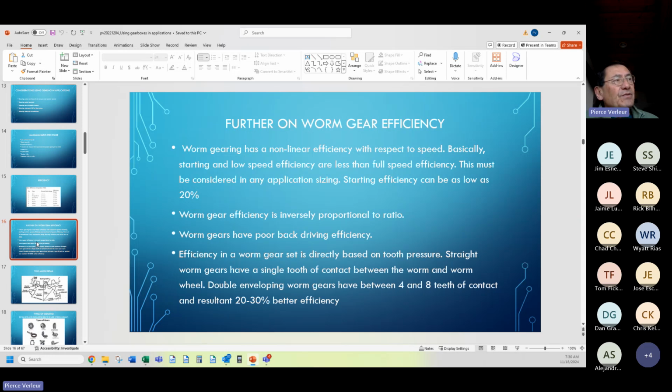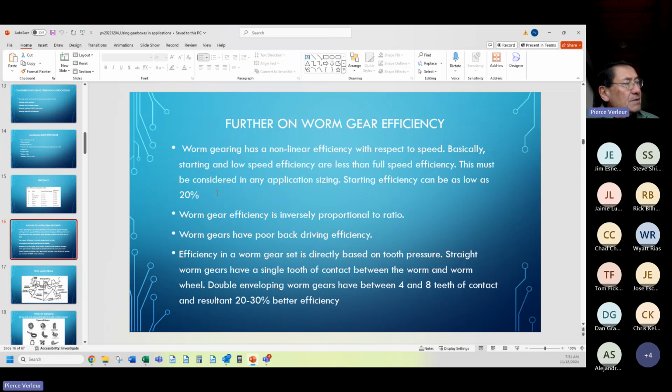So you may be 90% on your worm gear at 2000 RPM input on the motor, but as you're varying the speed down, the efficiency changes. If your application's operating mostly at 1000 RPM, you better figure out what the efficiency of that worm gear is at 1000. Plus, these things are hard to start. They require a lot more peak torque.